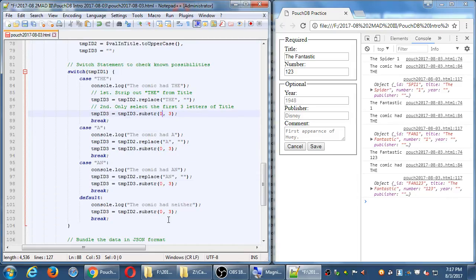And the reason that it was also including the empty space was we needed to say wherever there is an empty space, remove it. Wherever there's an A, empty space, remove it. Wherever there is the empty space, remove it. So we forgot to put empty spaces in each of these cases, so that we do start from the zeroth position, the first letter. I didn't test it for the default, but if we did start from one, it would have skipped the first letter of a comic.